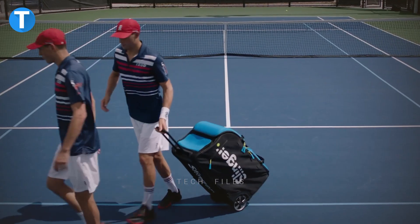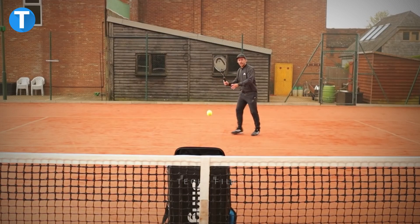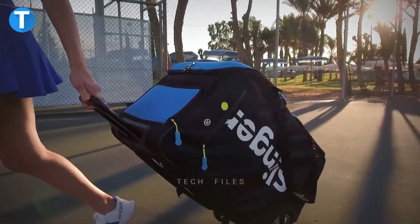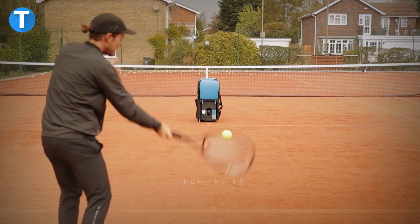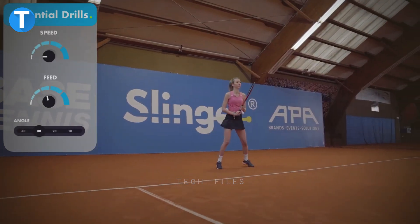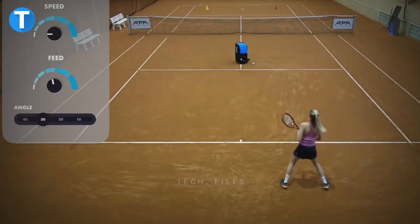Slinger Bag — combining a tennis bag together with a ball launcher, it's safe to say the Slinger Bag is a tennis player's companion wherever they go. The bag is portable and weighs about 33 pounds, making it easy to carry to the next court without being uncomfortable. The Slinger Bag is extremely versatile and can be placed anywhere on the court to practice any shot type at varying speeds, frequencies, and levels of elevation.